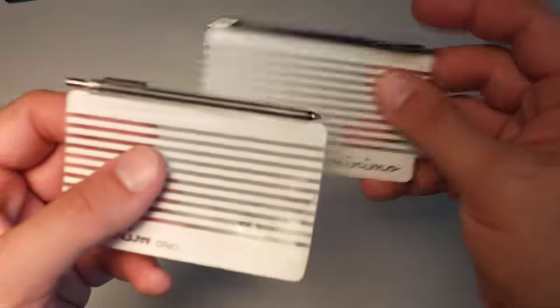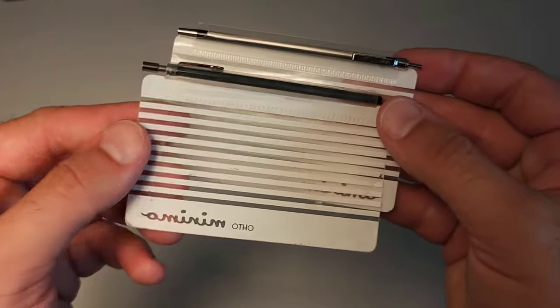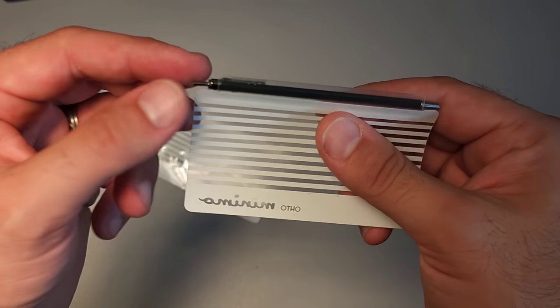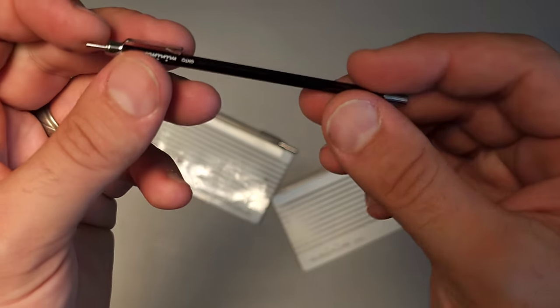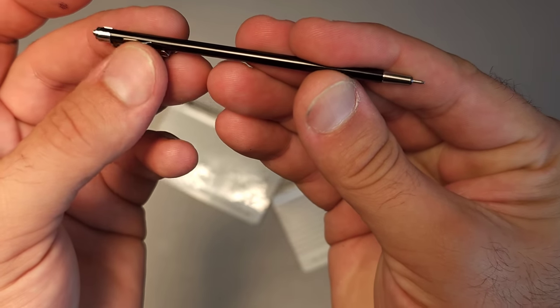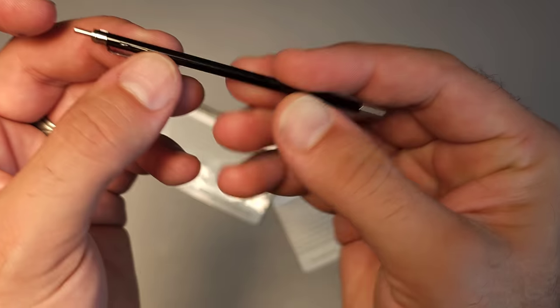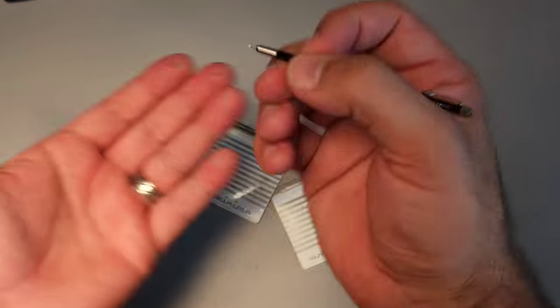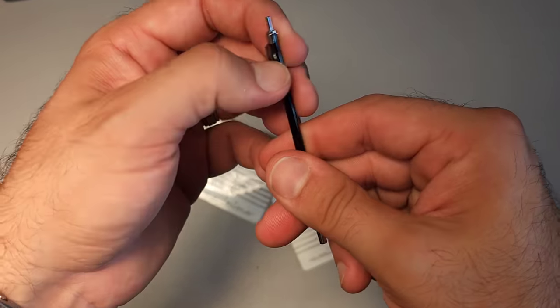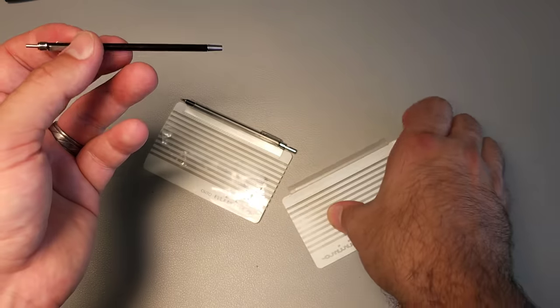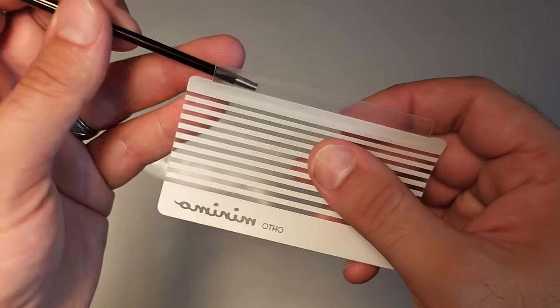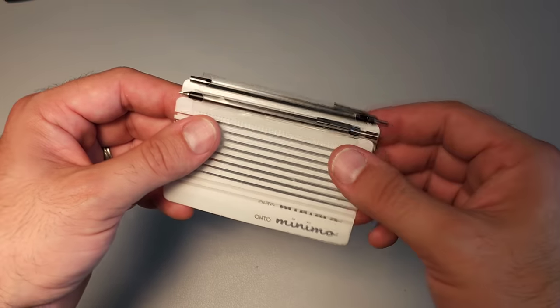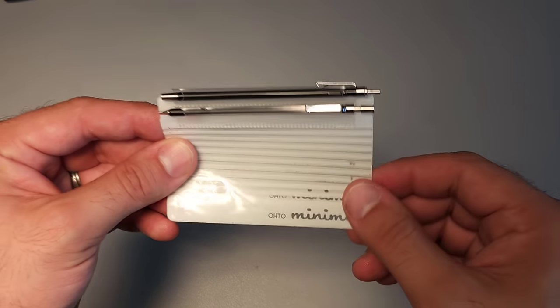And the last two, well, one's a pencil, but it's the same thing. These are probably the smallest pen and pencil set you'll ever find, and they're designed specifically to fit in a wallet. And check this out. So this actually has a pen, and it actually has a retractable capability as well. They're not much different than holding an actual refill and then writing with it. It really doesn't feel that much different, except that they keep the tip from actually writing on things. And they have a little carrier so that you can put it in your wallet. They are very cool. They're just kind of very specialized.